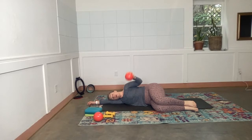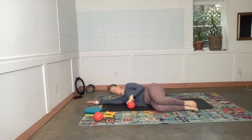2, 3, 4, 5, 6, 7, 8, 9, and 10. I'm going to put that weight down.